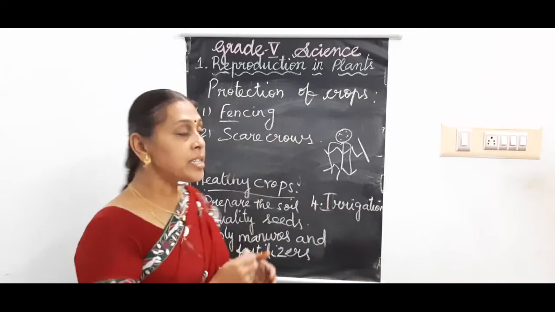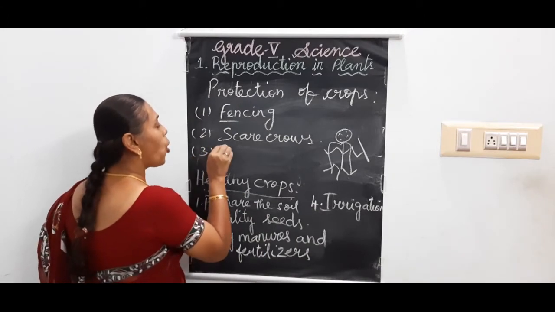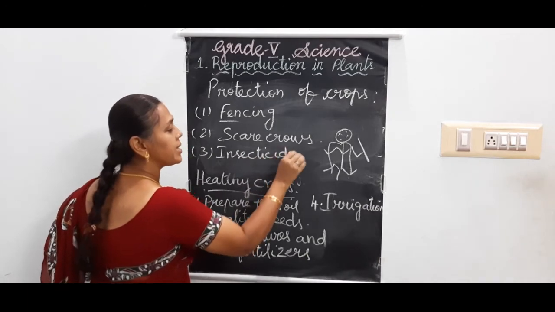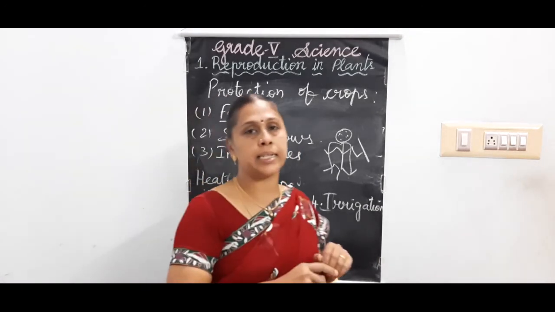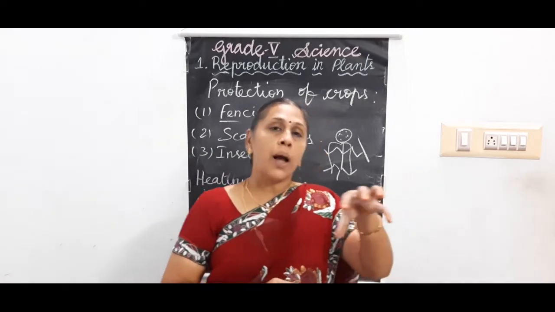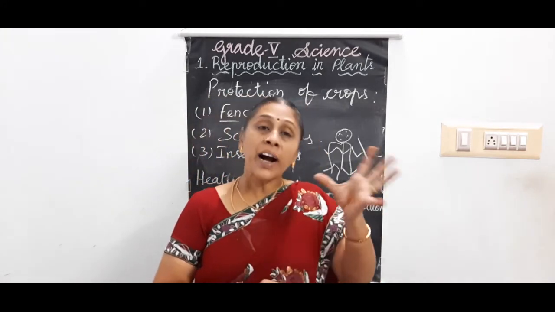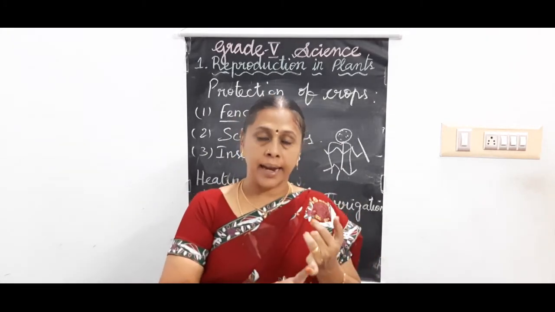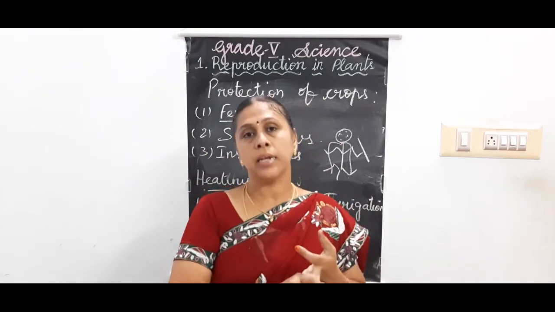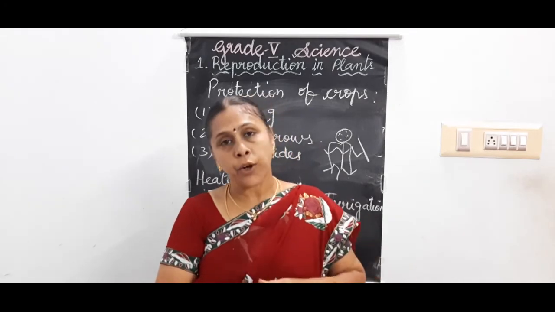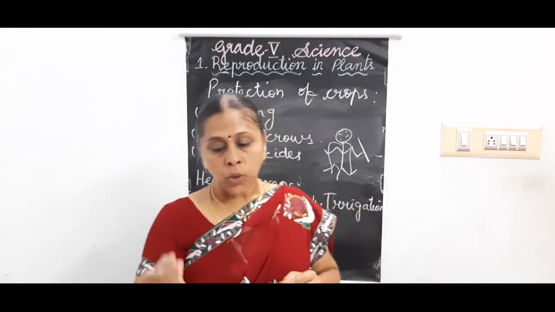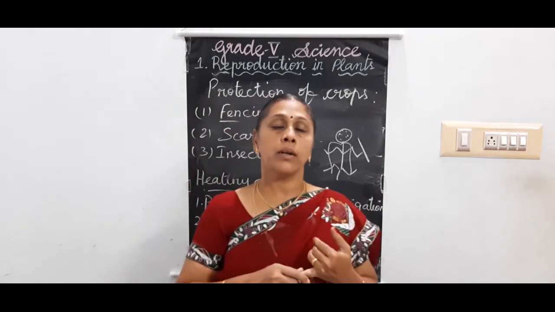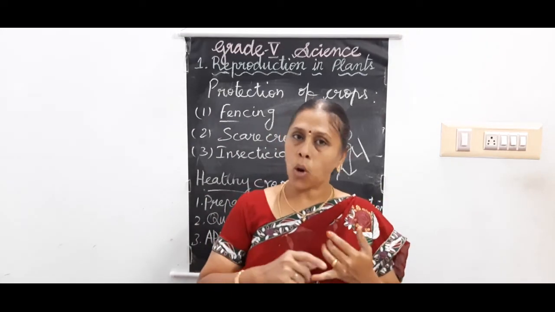Next one, fungicides and weedicides or insecticides. Generally, we may call it insecticides to protect it from the insects. Some insects will come and damage the crops. Some fungus may attack. So, to protect them, insecticides, fungicides, pesticides, everything should be applied at regular time. So, in this way, the production of crops on a large quantity in a place is called agriculture, the practice of growing crops.